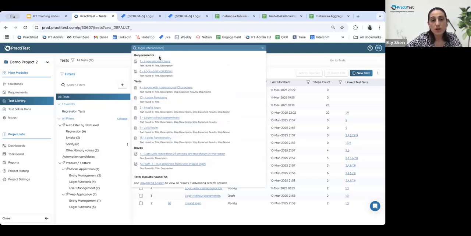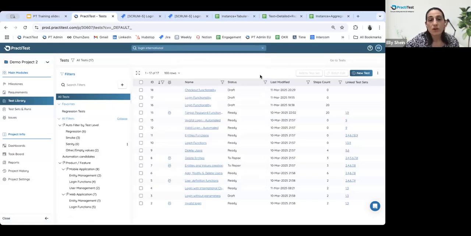That's all I remembered. It will immediately give you a pop-up window with all of PractiTest modules and some of the options where they see the same keywords. So in this case, we're looking for a test, so it must be in this section, and I see this test. This is the login with international character test that we were looking at.